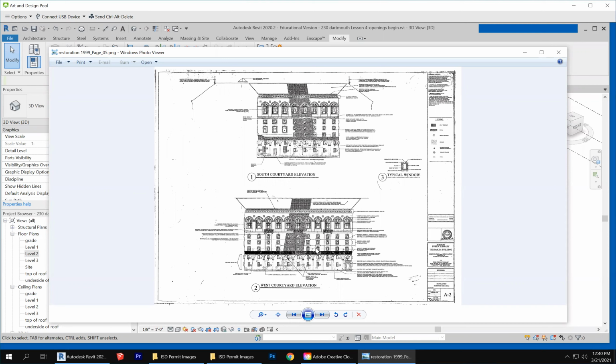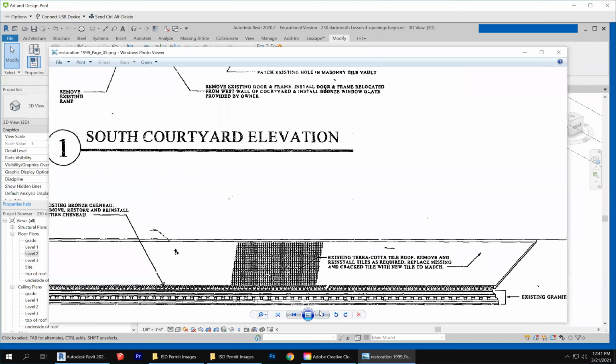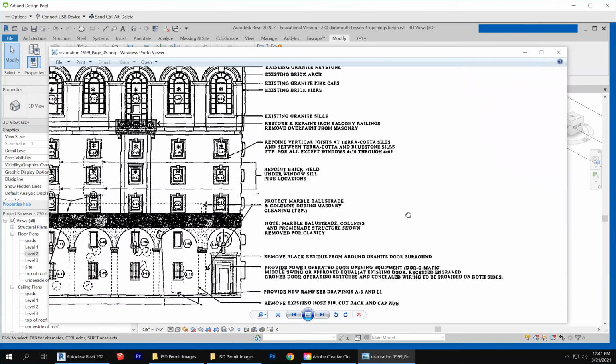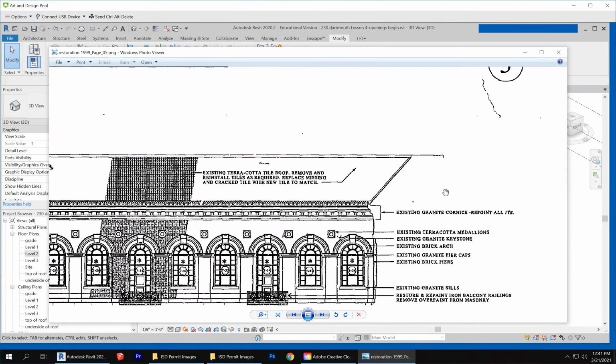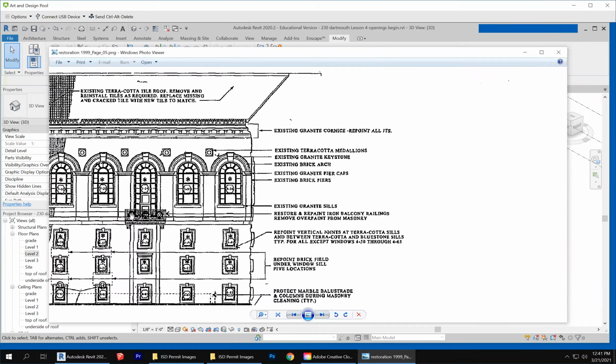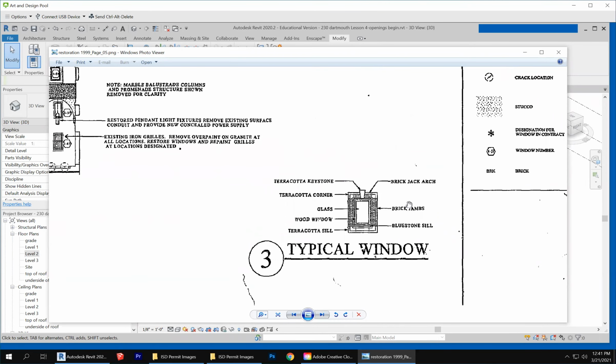The West Courtyard, look at this, we have a typical window drawing. There's some distortion in this drawing. So think of it, we're representing a pretty elaborate window system that goes into the stone facade by representing it as a rectangular opening.